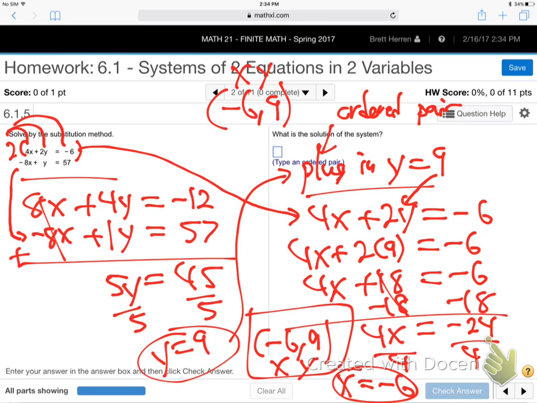First thing we have to do is enter the entire matrix into our calculator. What do I mean, the entire matrix? I mean this thing. See how it's 4, 2, minus 6, negative 8, 1, 57? See how I'm just peeling those numbers right off of the x, the y, and the numbers on the right side of the equal sign? I just went to the original question and said 4, 2, negative 6. Negative 8, 1, because there was no number by that y, 57. Negative 8, 1, 57. That's a matrix, right? You've got to enter that on your graphing calculator.